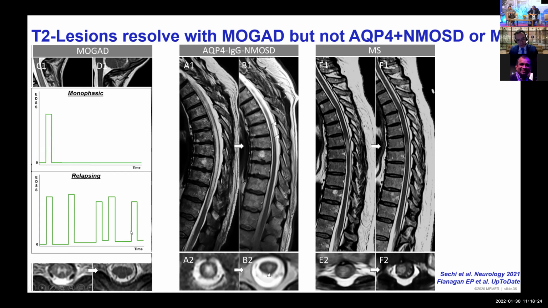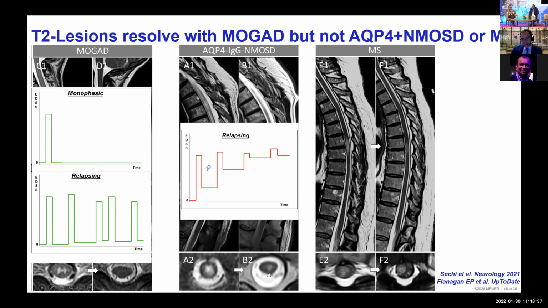They do develop a little bit of disability, so it is going to be important to prevent MOG antibody disease attacks, but it tends to be mild disability, just like the study I showed you from Sri Lanka, where the disability was fairly mild. This differs from aquaporin-4 antibodies, where we can see here patients will have a severe event and maybe be paraplegic, but after one attack, they tend to be left with some residual disability. So they may be dragging one leg after one attack of myelitis. They may be using a cane after 2 attacks, using a walker after 3 attacks, and in a wheelchair after 4 attacks. So again, they tend to have poor recovery.